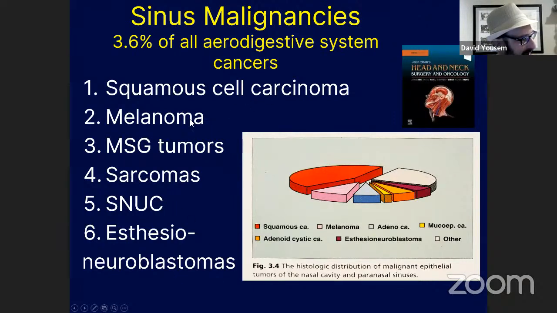All of these look alike except for melanoma, which hopefully you'll see as bright on T1 if it has enough melanin content within it. Esthesioneuroblastomas are the ones that are usually in the upper nasal cavity, ethmoid sinus and cribriform plate that grow most frequently intracranially, and the characteristic feature of that is the peripheral cyst associated with the esthesio. That happens with other cancers, but the highest rate is with esthesioneuroblastomas, or what we sometimes call olfactory neuroblastomas.